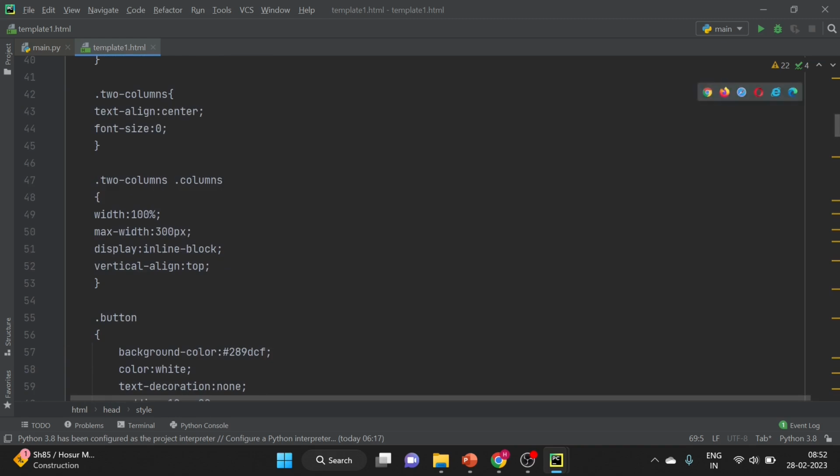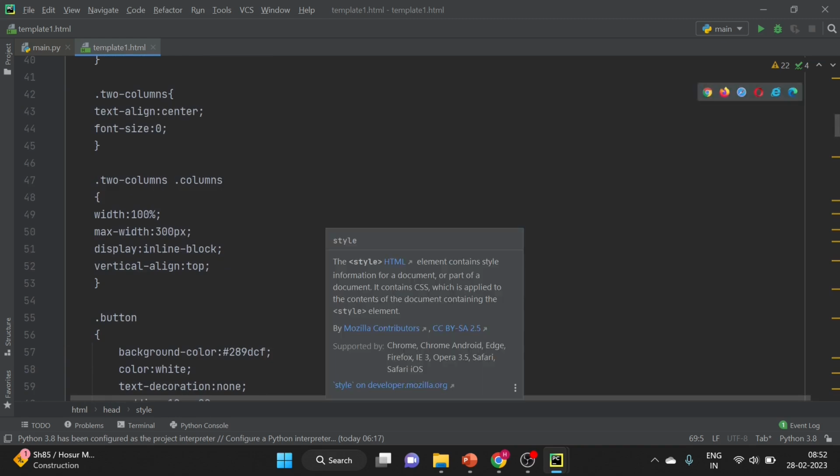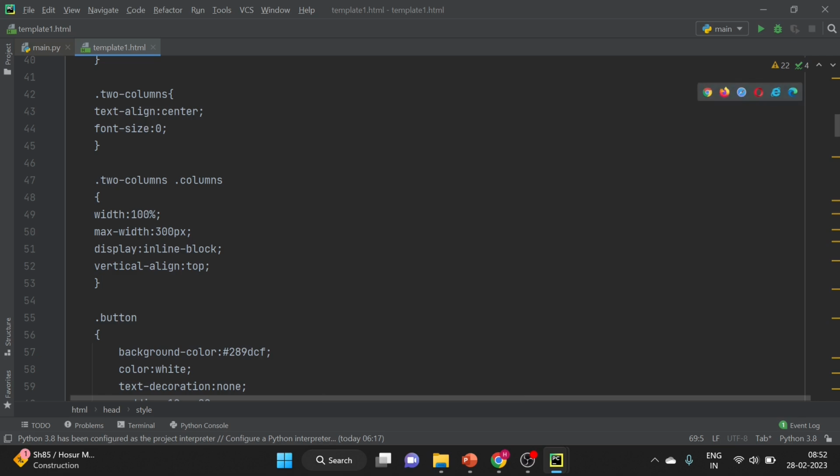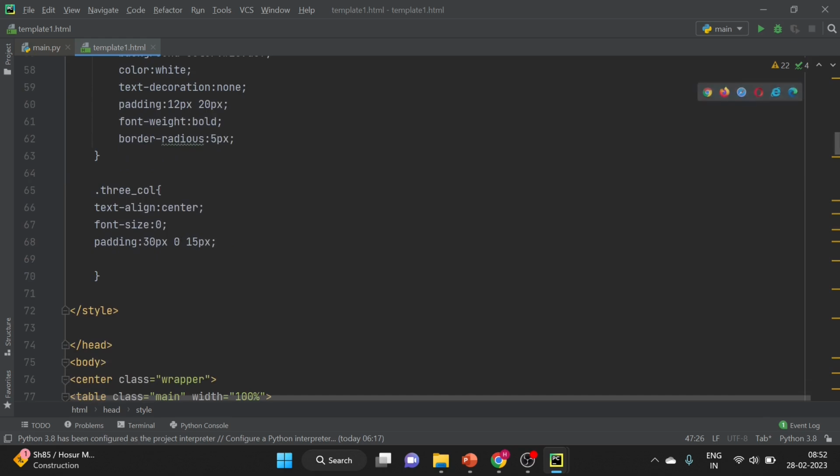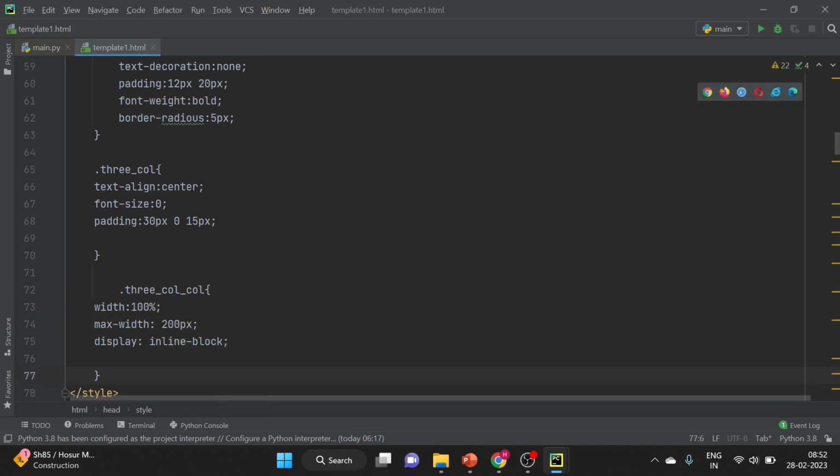So two columns dot columns, but just to explain with another way, I have taken different classes. So we have three columns here, three column here, and then three columns column here, and you can apply this class anywhere. It is not a nested class, so this is a different CSS class altogether.